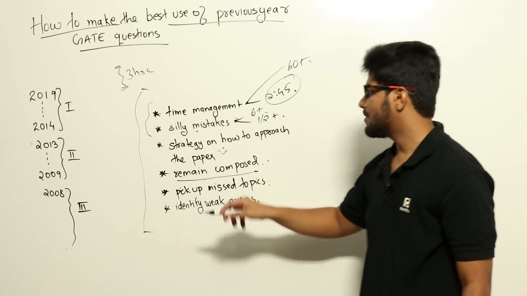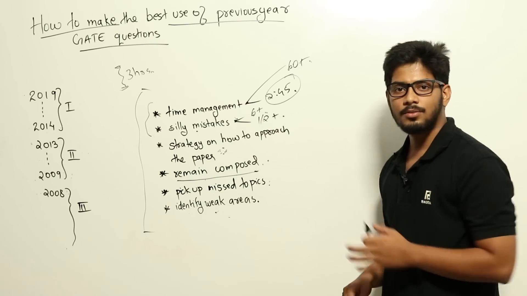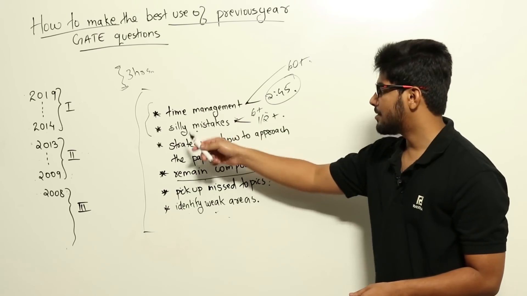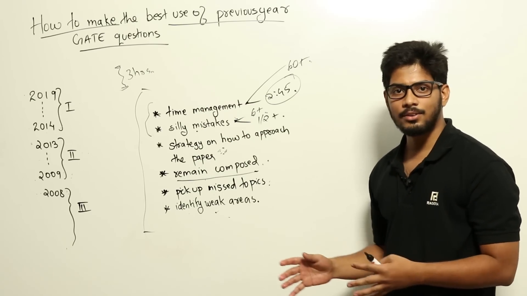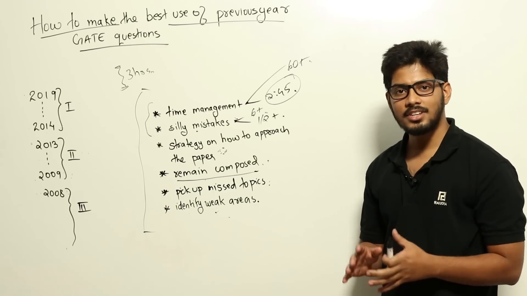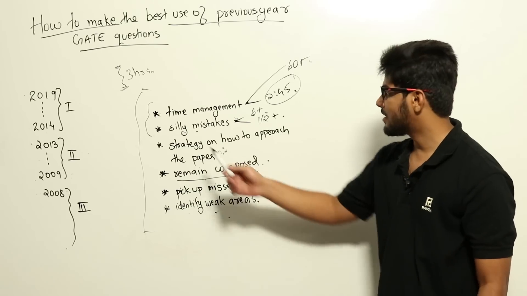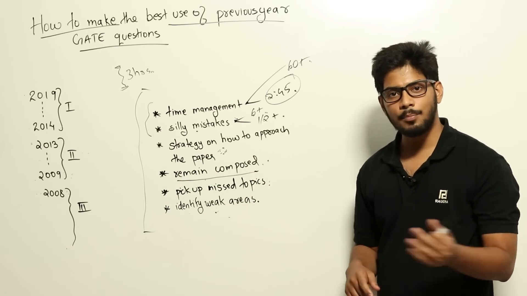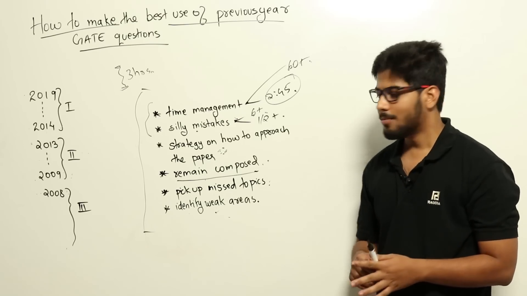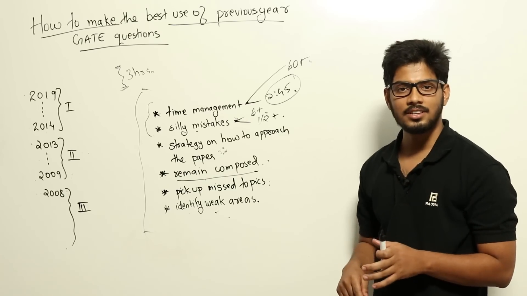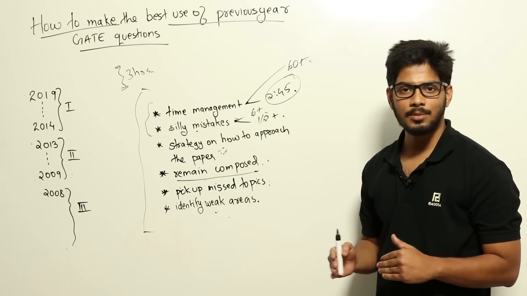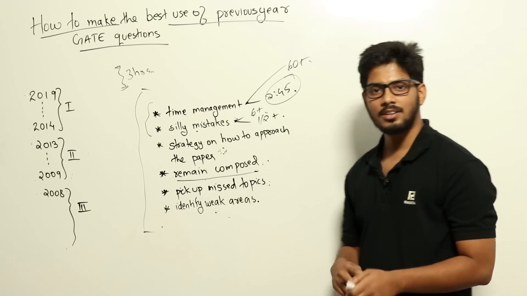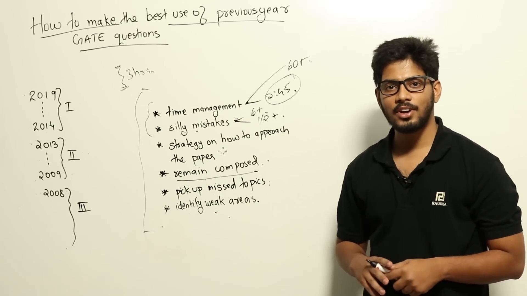Time management and silly mistakes can also be improved by solving mock GATE papers, but I feel that solving actual previous year GATE papers is the best way to learn these skills. No mock test can be exactly equal to a real GATE paper — all mock tests try to match the difficulty level but nothing is exactly the same as previous year papers. Also, the marks you get solving previous year papers can be compared with what actual students scored that year, giving you a much more reliable sense of your preparation level than mock test rankings. I hope this video helped you in your preparation — thank you.